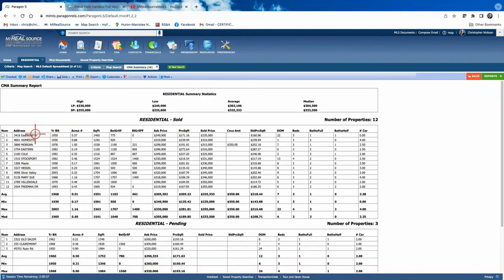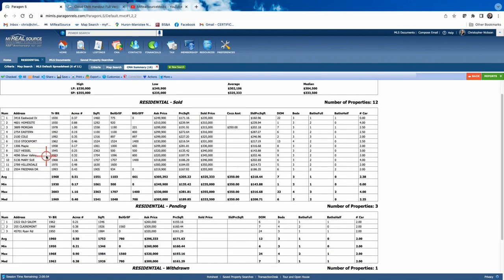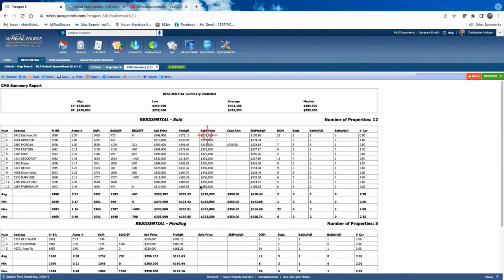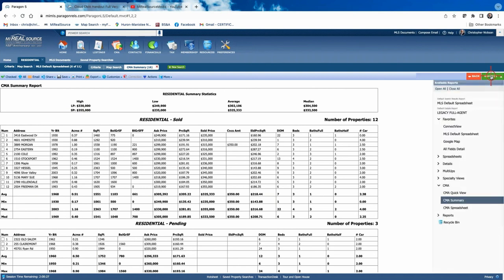They can see every property. The other day I ran this, there were only 5 that were sold. Look at all the ones that were sold. And they can start seeing the difference between the asking price. This one was asked at $318. We actually wrote an offer on it. We were unsuccessful, and it went for $346. So they can see what's going on there. And this one had a concession of $350. So anyways, as you can tell, CloudCMA in Paragon has more uses other than just trying to prepare a subject property for what it's worth. I use this to help my buyers understand what's going on in this unique market that we're facing now.